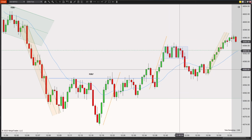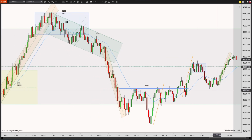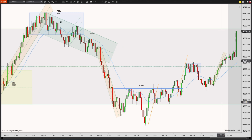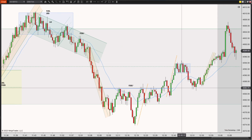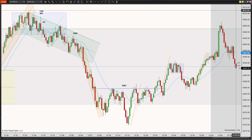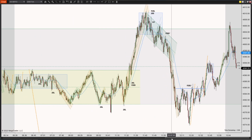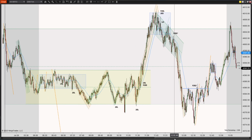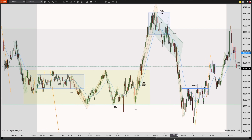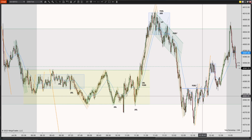So definitely there might have been a setup here, but I was reluctant to see or take any trades in that region just because prices here are people closing out their positions. You definitely don't want to get red because you have no time to try to reconcile it by the end of the day. And you've already waited so long for this day with no trades. There's nothing wrong with taking a no trade day, which is kind of what happened with me today.